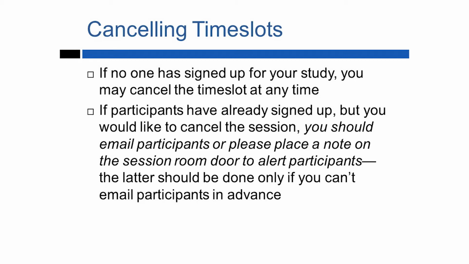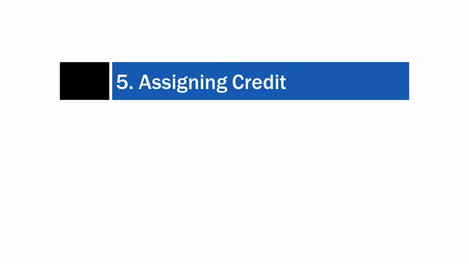And also, if you're unable to verify that the participant received the email, please leave a note or other notification on the door of the appointment so that the participant is notified and knows that they are unable to attend the appointment that day. You may want to consider, if you cancel in less than 24 hours, to give that participant a credit for such short notice of cancellation.